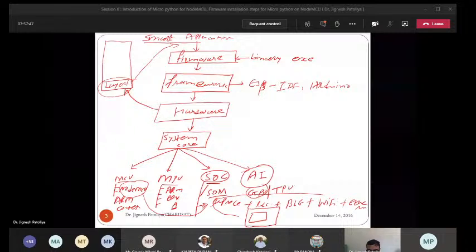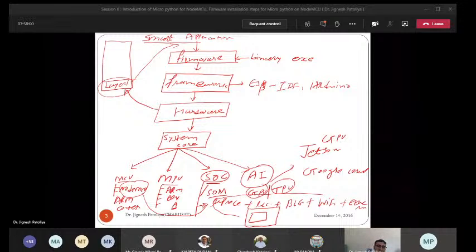GPU and TPU are not our interest in today's session, but if someone is working in deep learning, then right now in the market, Jetson boards are available, and Google Coral is also available with TPU facility, along with GPU facility. So today's outcome of this 1.5 hour is that we are focusing on the SoC. I'm talking about ESP8266 as well as ESP32, and which programming techniques or firmware development environments are available for academia as well as industry. And last, I'll demonstrate fully how to install MicroPython.